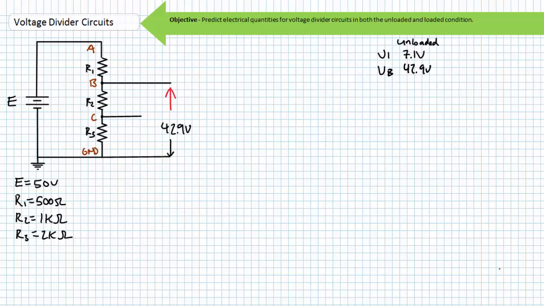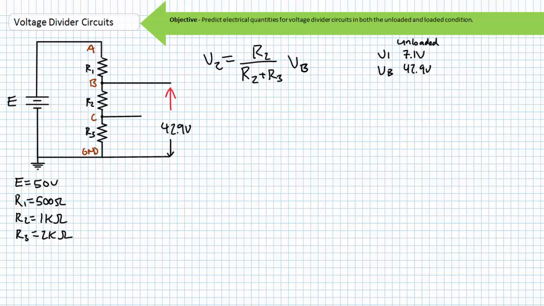Continuing on, I could use the regular voltage divider rule again, or a combination of Ohm's law and Kirchhoff's voltage law to solve for V2 and V3. However, I'm going to throw a twist on the voltage divider rule to solve for one of these quantities. Here's the twist. Notice I'm only including R2 and R3 in the VDR formula, and I'm not using the source voltage. I'm using the voltage at node B with reference to ground. This is to imply that R2 and R3, those elements between node B and ground, should drop representative portions of this voltage. You can do this.